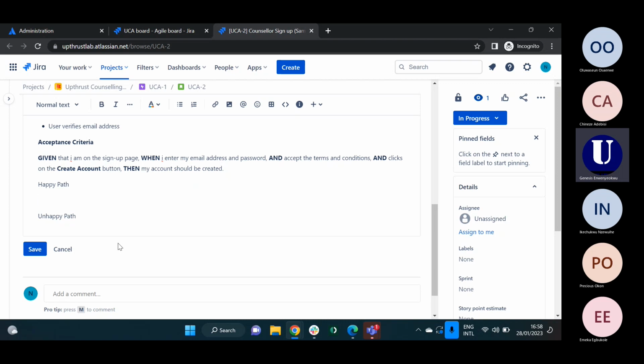So that's why I said how I write my user stories and acceptance criteria. I try as much as possible to communicate all of the information that is necessary for my team members so that there will be as little to no back and forth for me needed to do those clarifications for them when they start implementing. So starting with happy path, it is still under acceptance criteria. And that is the way I write my acceptance criteria, by the way.